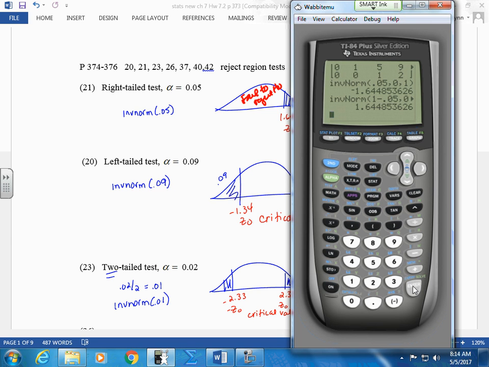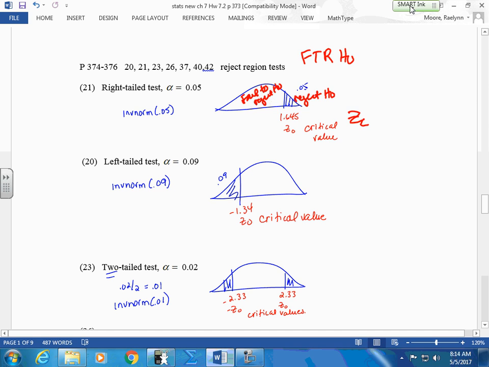So when you look it up, it's this area here. You want that little tail right there. Looking it up to the right, when you're looking up a left tail test, is a little bit different. It is already your area to the left, so that one falls exactly there. So you're going to label this reject H0, and this fail to reject H0. Everybody good with that, finding the critical values?